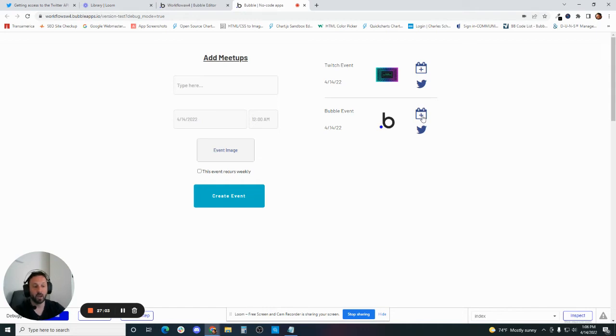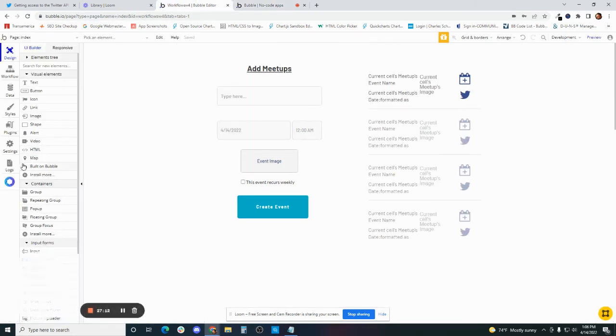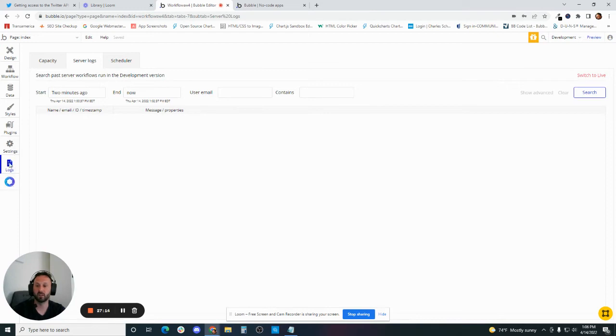All right, now, how do we know what happened? We really don't just by looking at this. But what I'm going to point you to is a very important tab when it comes to working with backend workflows, the logs. This often gets ignored, I think, by people who just start using Bubble, but there's some very useful information in here, so you should see what's going on.